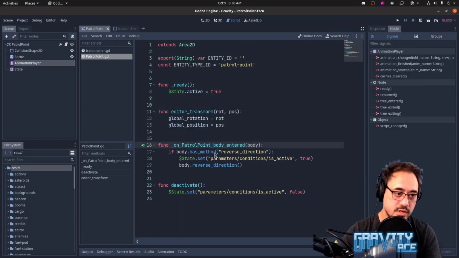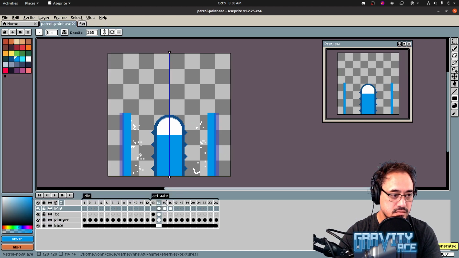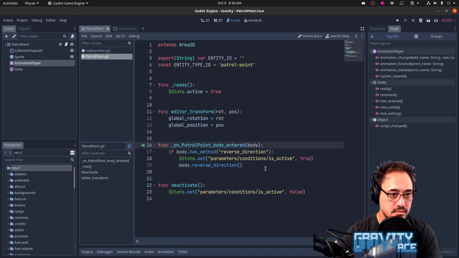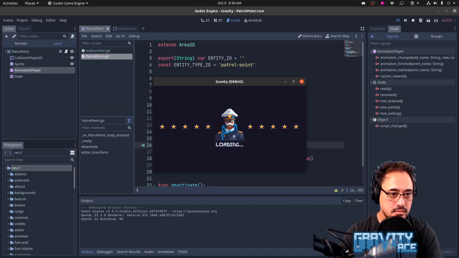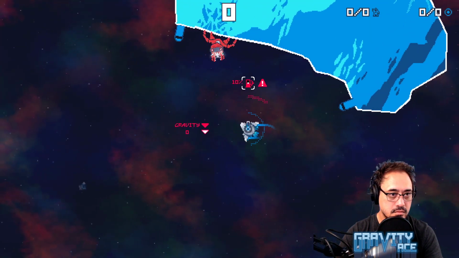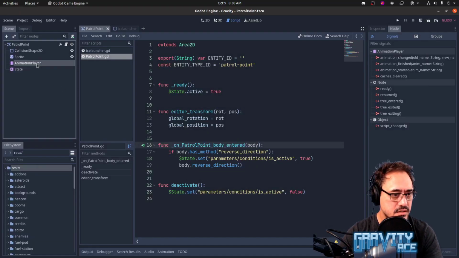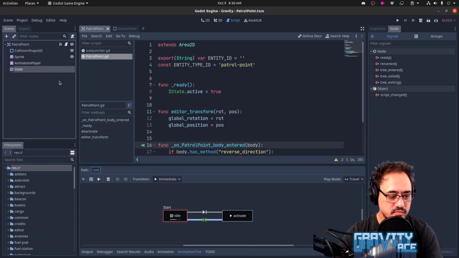Oh, I didn't export it. I saved the Aseprite file, but I didn't export this. So export that, come back. What? Am I doing this wrong? Of course I am.